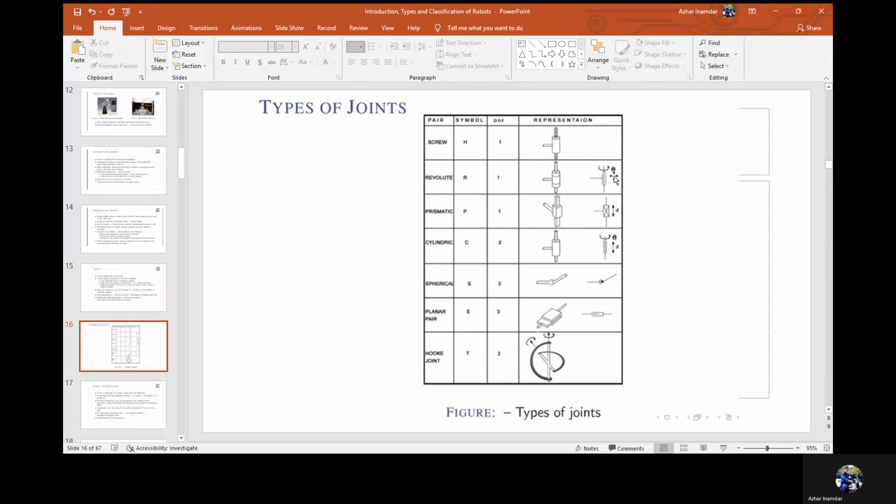We also have prismatic joints, where one member can slide up and slide down with respect to the other member. The variable used to denote the sliding motion is d. Typically, we have here a 2 degree of freedom.